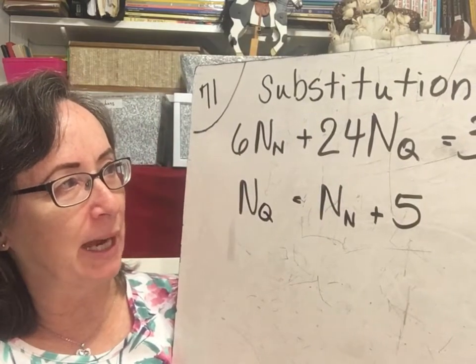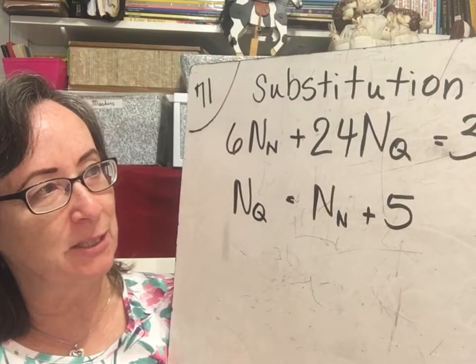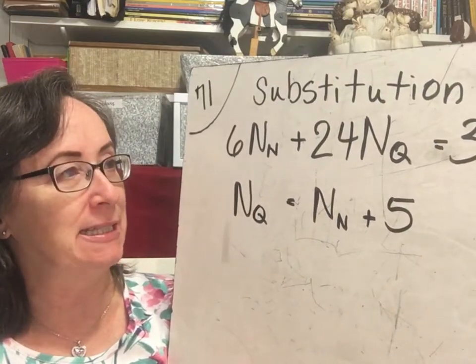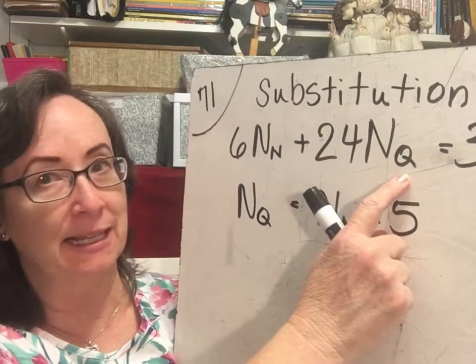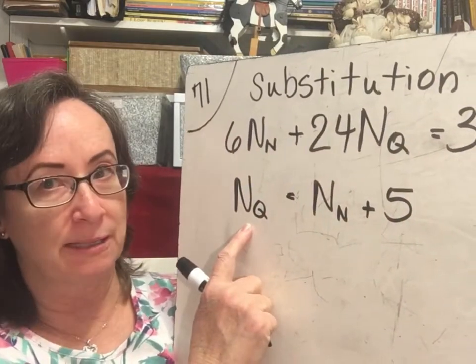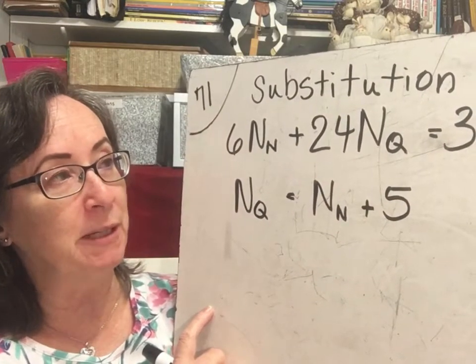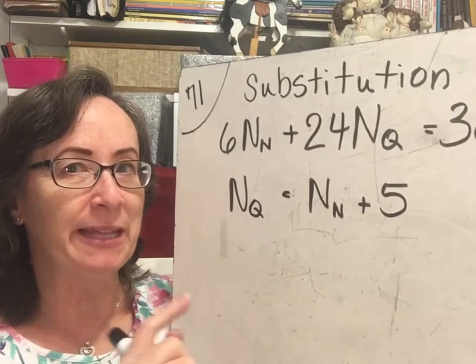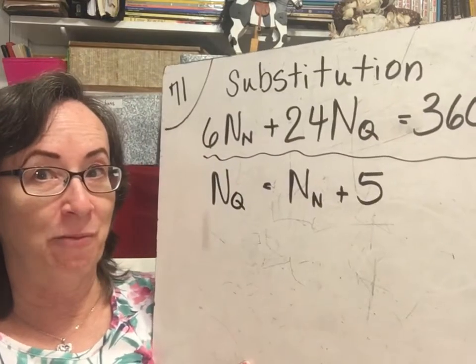Our third practice problem, and we can do several things to make this one a little bit easier. We could replace n sub n with n and n sub q with q. Okay, we're going to be doing substitution. Can you see something we could do right off the bat to make that one a little bit easier?